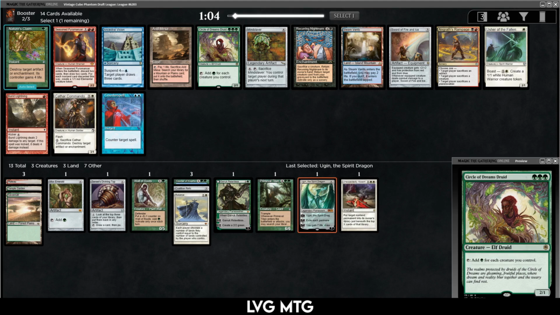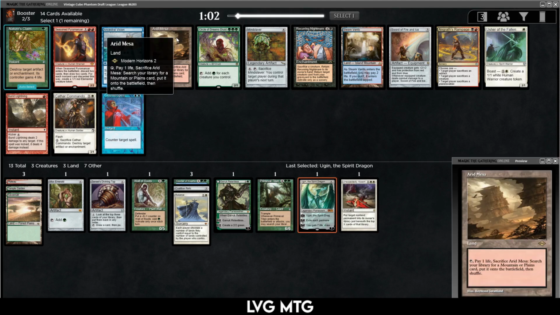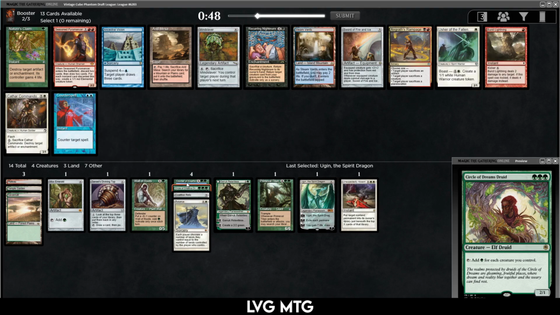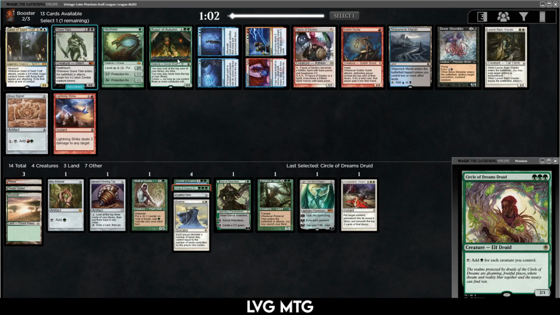Circle of Dreams Druid, or an Arid Mesa. Arid Mesa does let me splash a bunch. The Dreams Druid I think is going to be better than just a fixer. I don't really have many reasons to fix right now. So let's just take the better card.